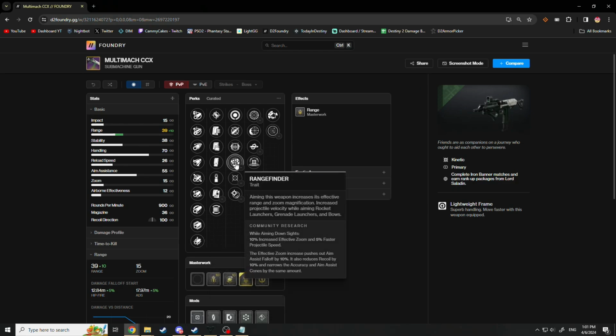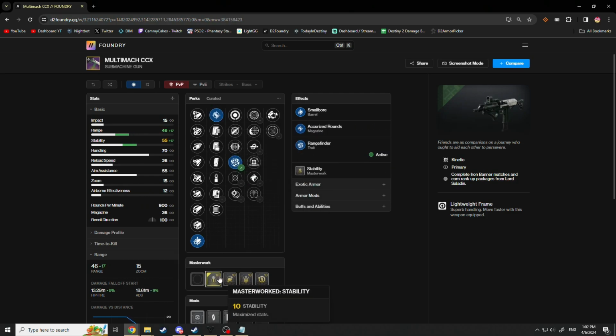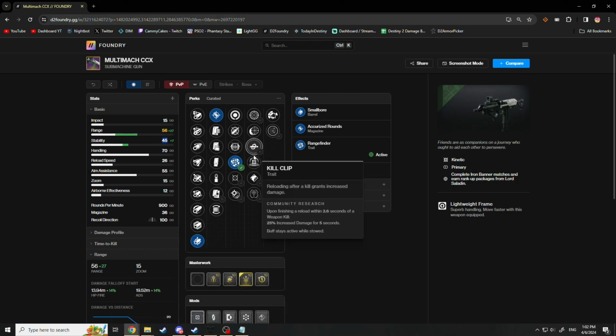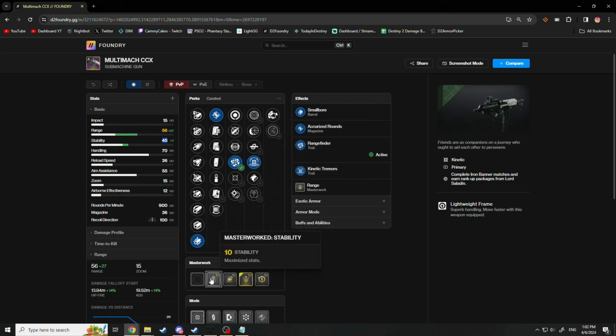And it's two variants, and I think both are equal. It's going to be a Rangefinder, small bore, accurized rounds with a stability masterwork. Yes, you heard me correctly. If you take the range masterwork here, the stability will be too weak, and you will not be able to achieve kinetic tremors at 26 meters. You straight up need that stability masterwork.